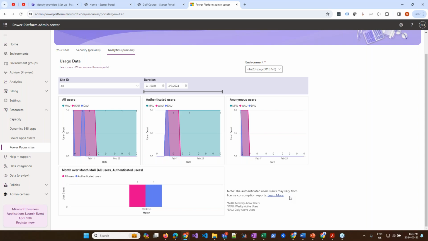If a user has a Power Apps license, they do not count against your license allocation, but they will still appear in this list. So your licensing should be equal to or less than whatever you see here, because not all the users that appear in these stats necessarily consume licenses. You can change to your different environments, different sites, and time durations, and see how active your sites are.